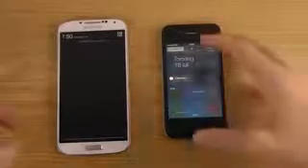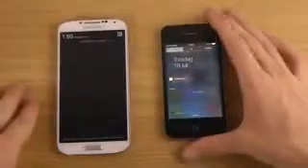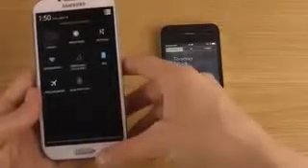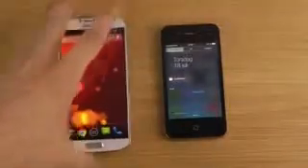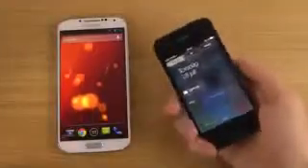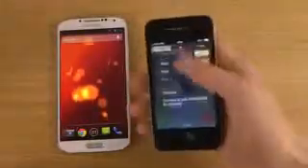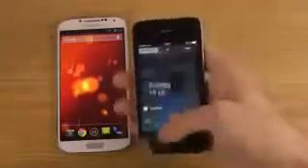But here when we swipe down from the bottom, pretty interesting how you don't get any transparency or cool stuff on the Galaxy S4. You have quick access to your features, your quick toggles, versus here, where Apple made it very, very nice in the latest iOS 7. I actually do believe that they got a little bit inspired by some jailbreak apps that made this transparent, so that you can see through here.